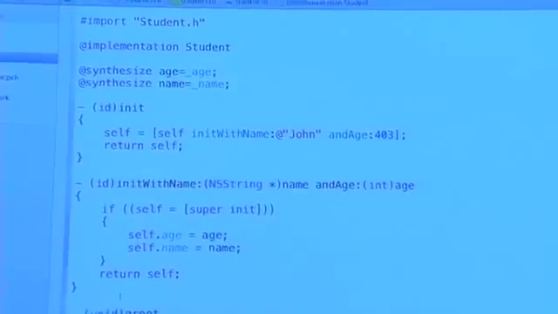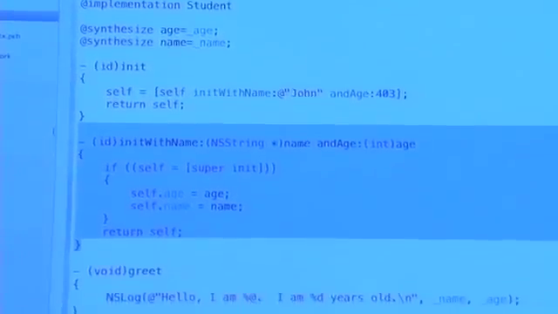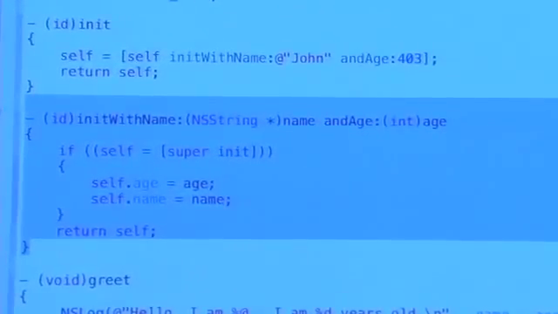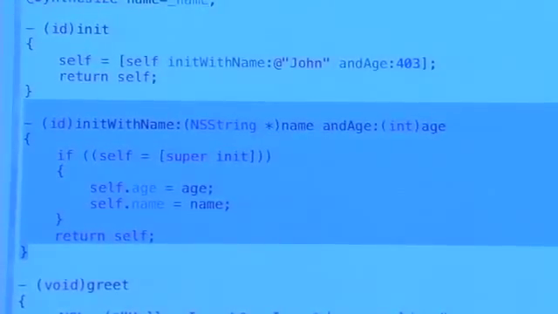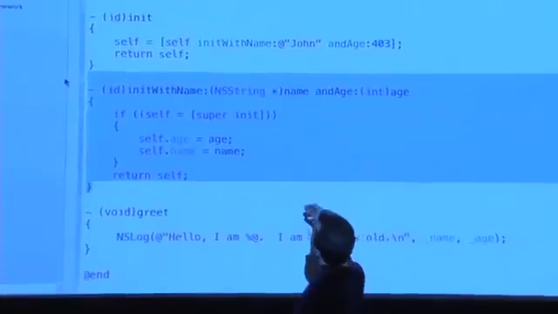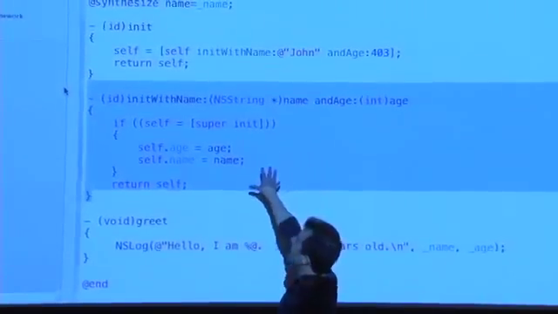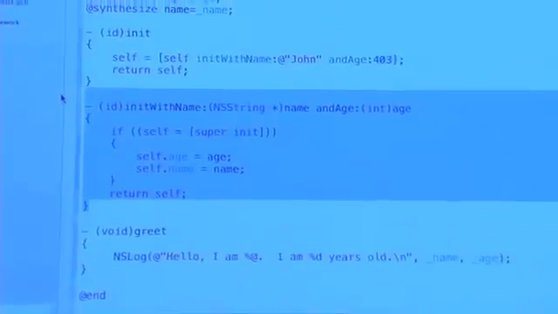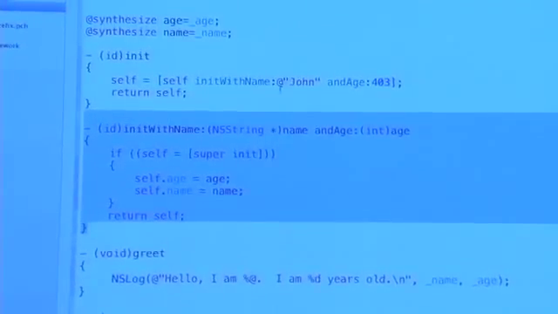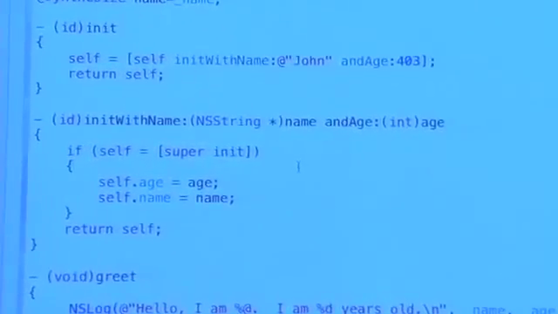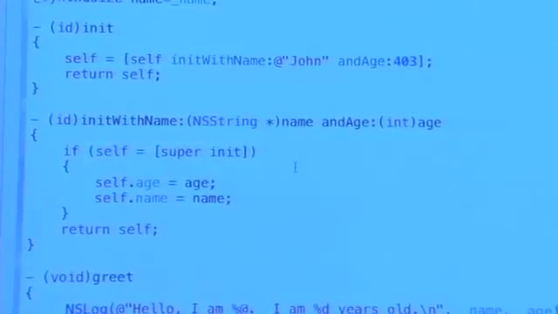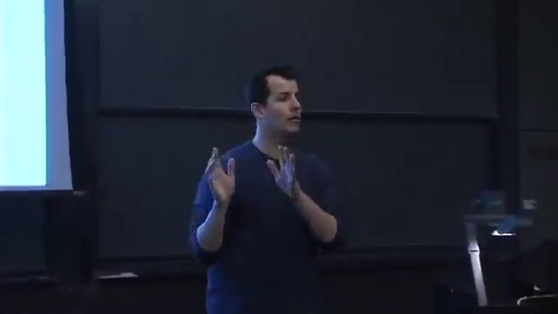So the more interesting one is this. Anytime you implement your own initialization method, whether it's called init or something more complex like init with name and age, you'll very often see this paradigm here. And actually, I can clean this up syntactically, whereby this is no longer necessary. Before you yourself presumptuously start initializing the object, you better ask your parent object, do you need to do any work on this object first?